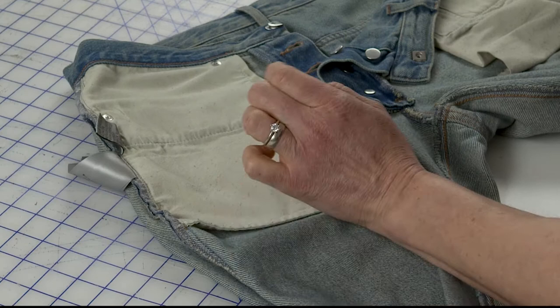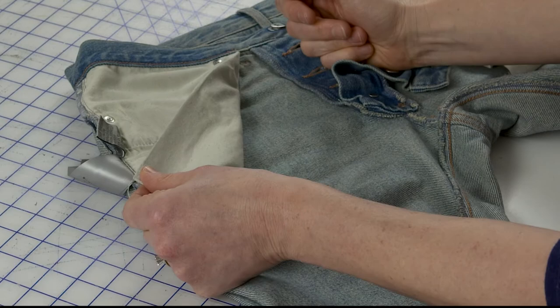In that pattern, I designed a one piece pocket facing pocket bag, and it folds up from the bottom. Well, I thought this was kind of cool. This pocket bag folds from the side. So it folds here and it flips like this, under. I thought that was kind of cool.